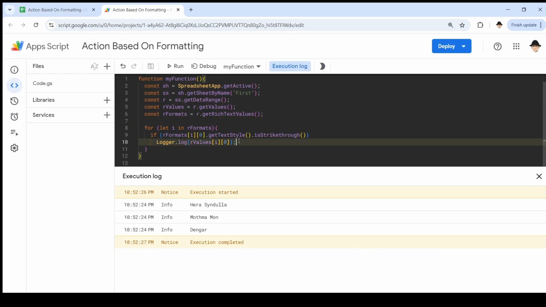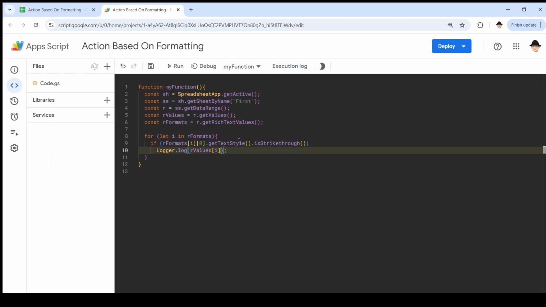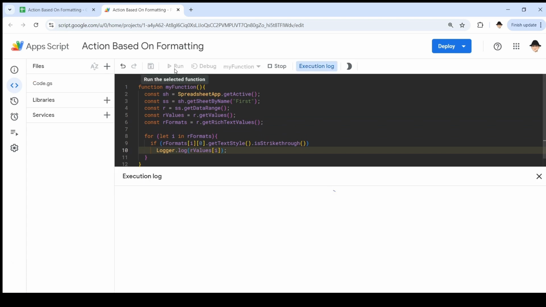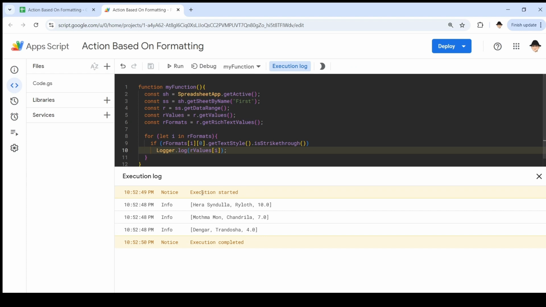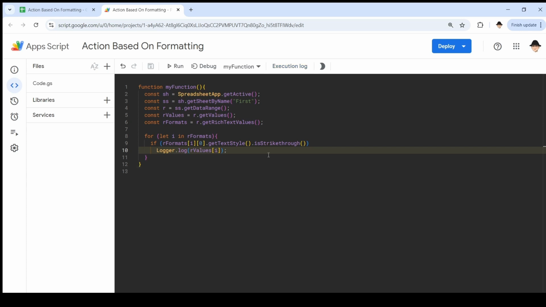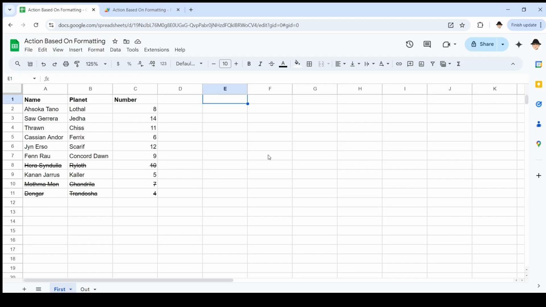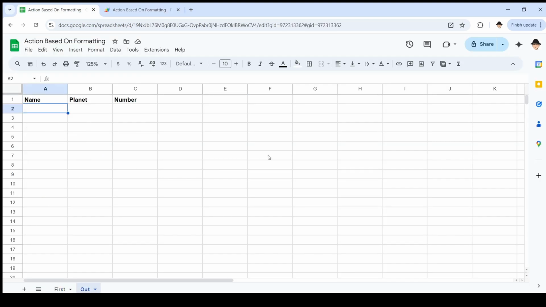Let's actually see what the entire row looks like. So instead of returning the first element in the array or the first column in the row, let's just return the entire row. So now we can see it includes the brackets. It is a full two-dimensional array that we return. Now, rather than just seeing it here, I actually want to do something with that. Namely, I want to copy the names and other information to this out sheet.